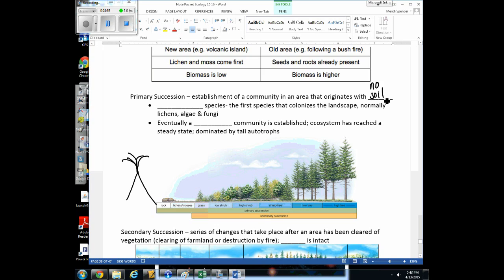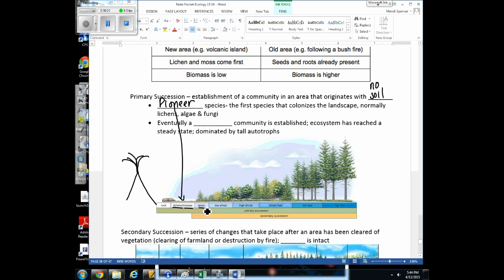So what happens over time is you get these pioneer species that start to grow on that rock. And those are the lichens and the mosses. Weathering over time, the breaking up of the rock, you get fine particles, and eventually get the development of soil. So after we get these pioneer species, then over an extended period of time, there's a little bit of soil development, and it's enough to support some of your grasses.